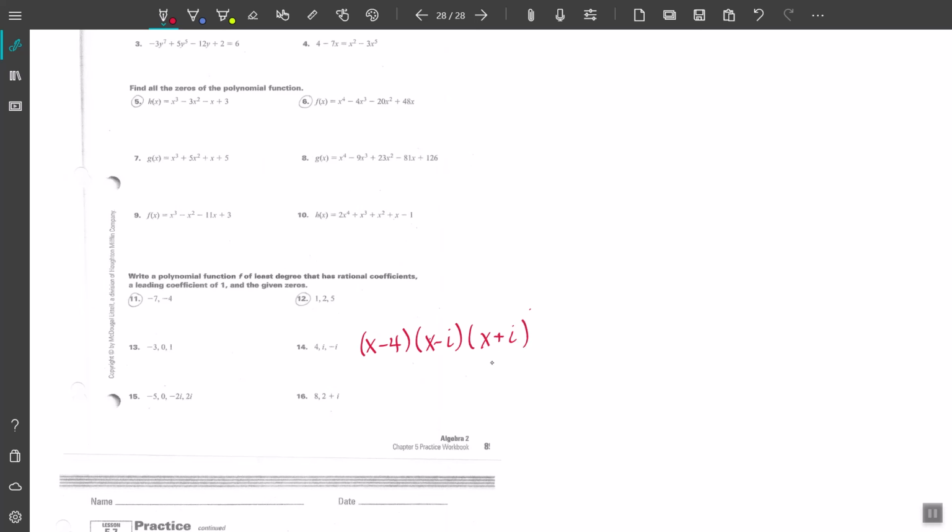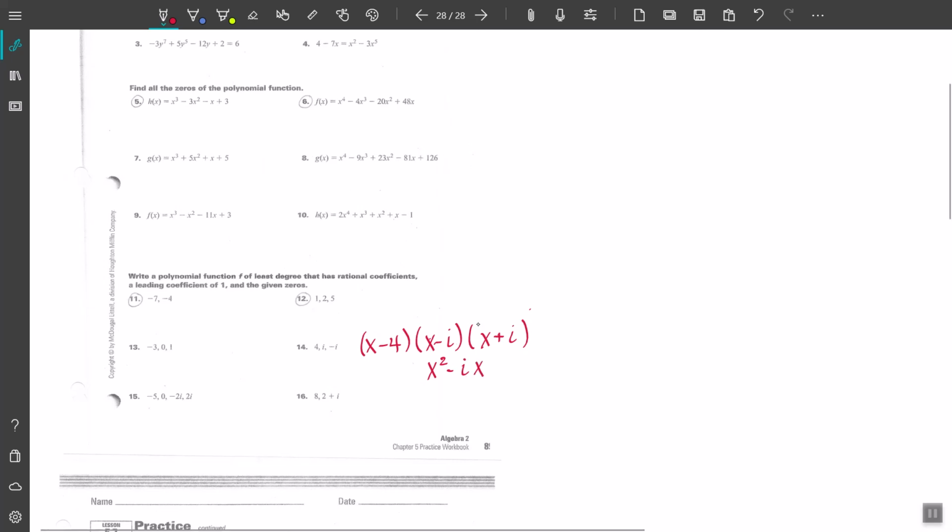All right, now this third one is really x minus that negative i, but those two, the minus sign and the negative sign, are going to cancel to give me a positive. So that's how I'm getting this positive sign here. So we're just going to go through and do the multiplication on this. I'm actually going to combine, rather FOIL, these two right here, just because of those imaginary numbers.